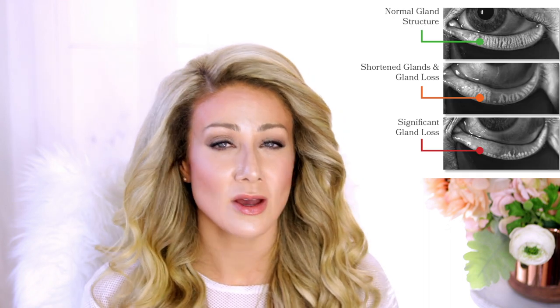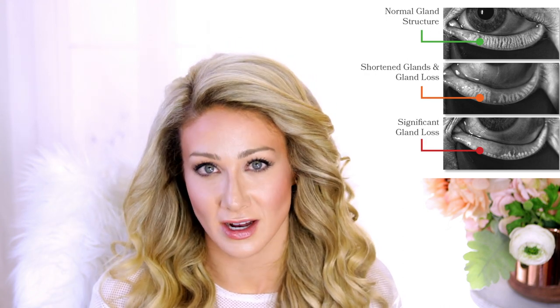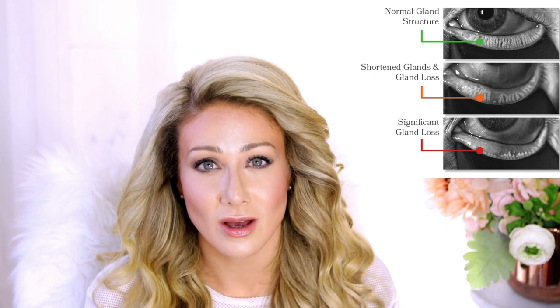One thing I'd really like to warn you about is avoiding oral medications like Accutane in particular. We're actually seeing a lot of dry eye now with it — the Accutane is causing scarring in the meibomian glands, which are important for creating fluid and hydration for the eyes. It also messes with your mood and can cause significant acne scarring. If you're thinking about Accutane, take my advice first: bump up your skincare, get some laser treatments under your belt, and use products that aren't clogging your skin in the first place.